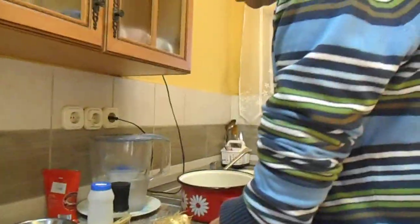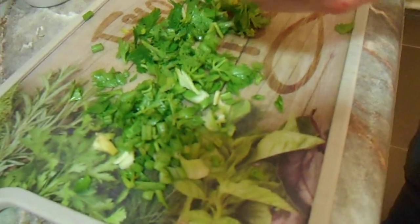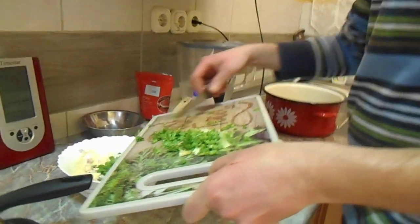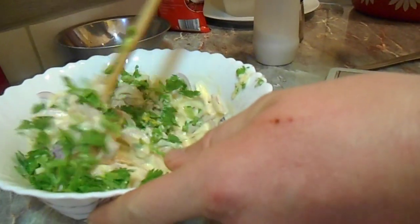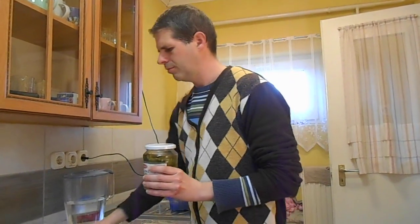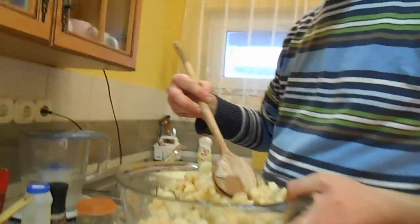The next one, the celery. Pour in the mayonnaise. A clove of garlic. Pour in the mayonnaise and stir. A cup of pickled gherkins, around like this I will use. Cut in smaller chunks. Now let's check the Jerusalem artichokes.